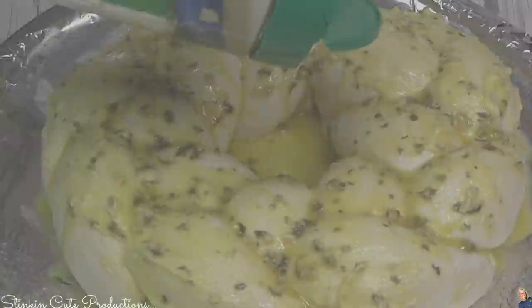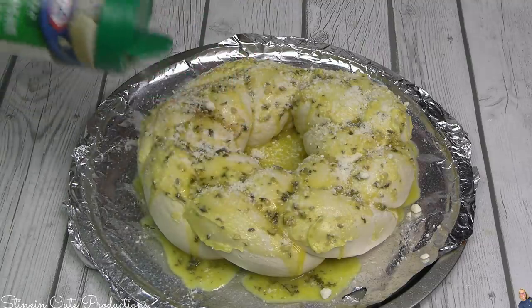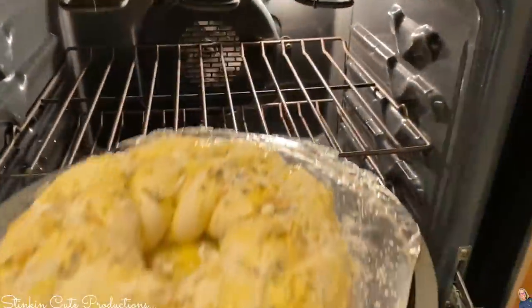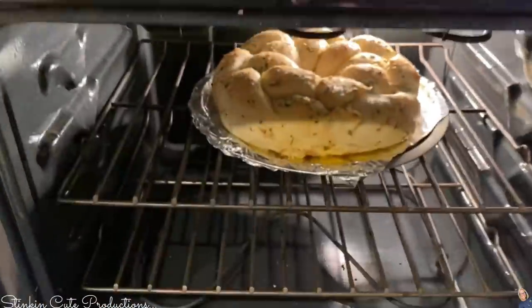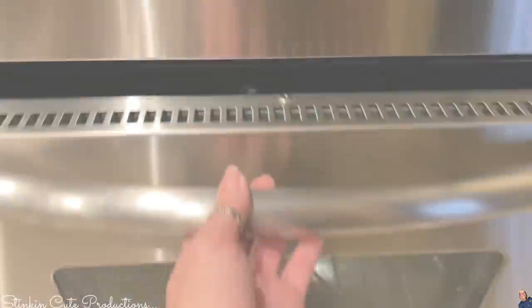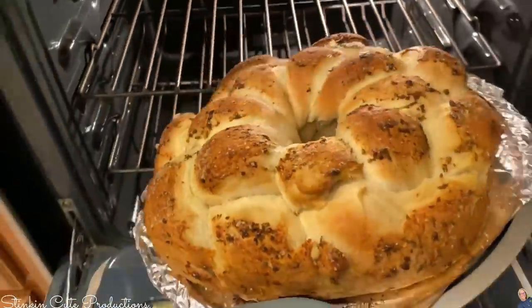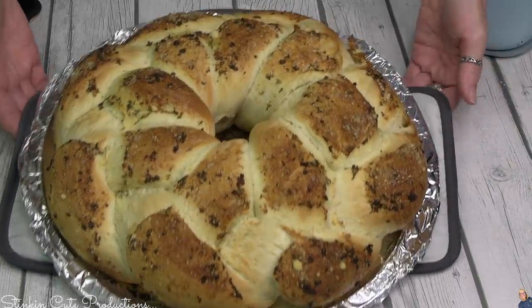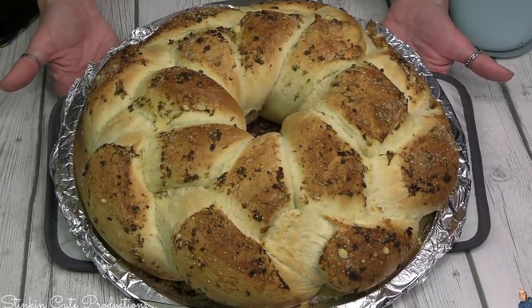I'm not done because I'm going to sprinkle some grated Parmesan cheese over the top — this is going to add just a bit of flavor. If these seasonings or this butter aren't for you, get creative and make your own, but I'm telling you this is going to taste amazing. It's going to go in the oven at 350°. I'm going to start out at about 20 minutes, give it a look — it's plumping up nicely — and then give it another 10 minutes. After about 30 minutes total, our braided loaf looks absolutely delicious and amazing. How amazing is that, and how easy was it to do? You take this to whatever holiday get-together you're going to and everybody is going to love it.